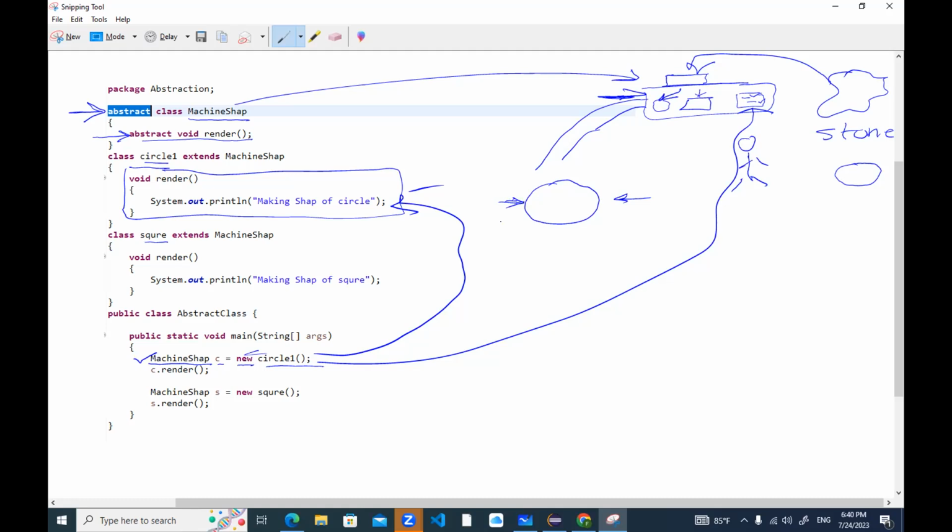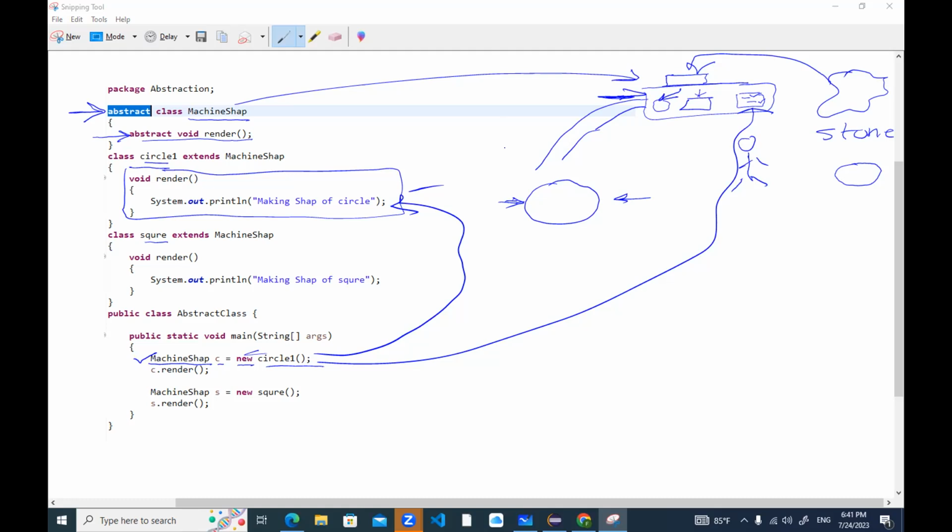Now do you understand? Yes, sir. Is it clear, guys? I just heard one voice. Is it clear, or do you want me to explain it again? Yes, sir, I just wanted to clarify. Basically, we hide the code inside the machine shape, right?